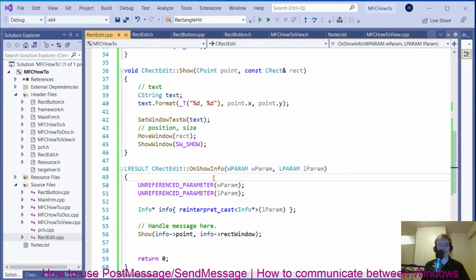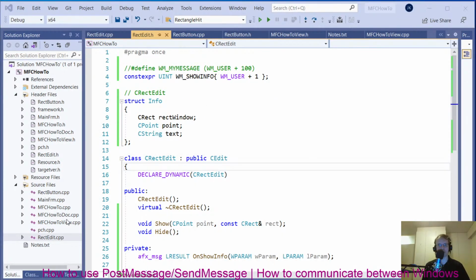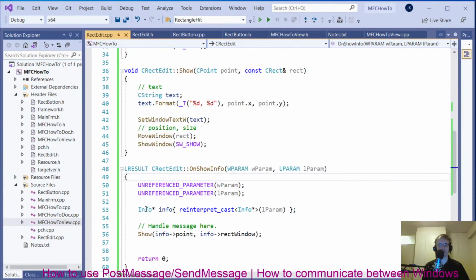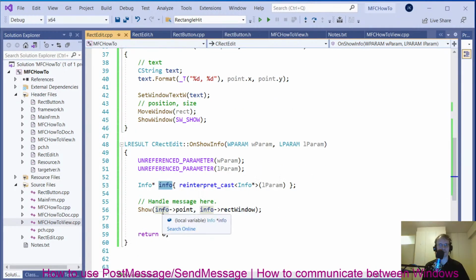It's something to do with this dynamically allocated memory, right? Remember, we allocated the memory here, right? So what happens when you come here? What happens with that memory here? We will reinterpret cast it here. So what happens now to the memory?